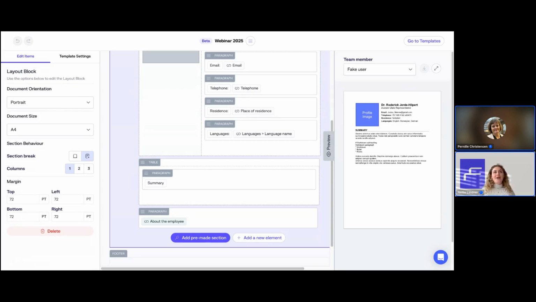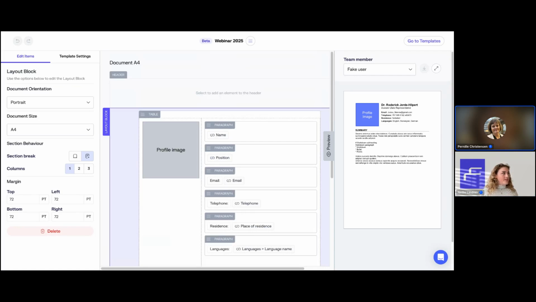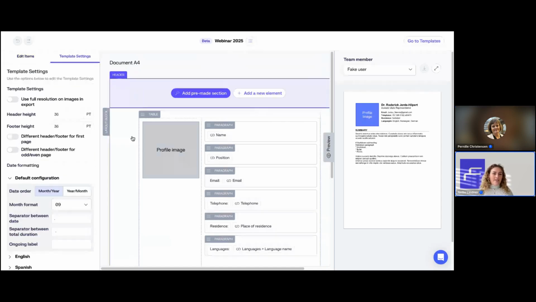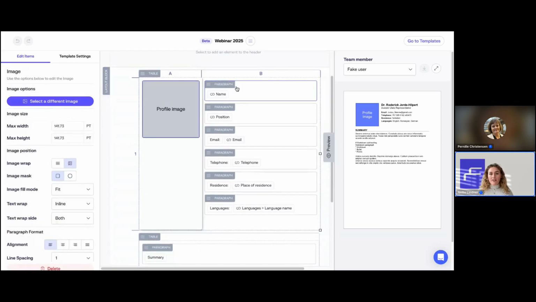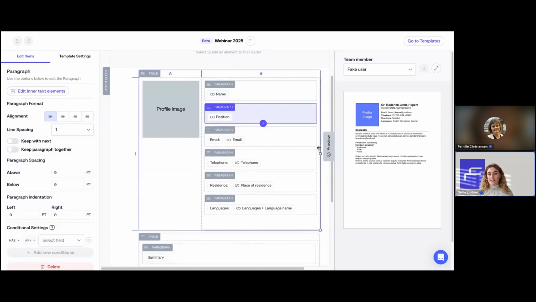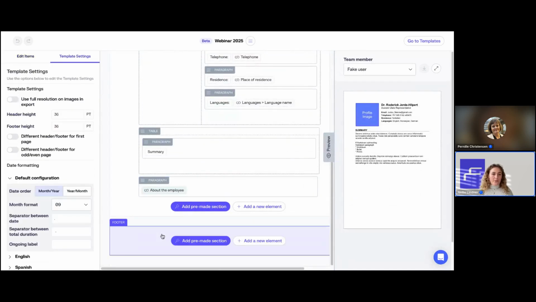Thank you so much. Where did I lose you guys? Where should I go back to? Just start out from the start, from looking in here in the template, I think. Okay, great. So this is the starting block. We have the header. We have the layout block with all of the content in this example CV, which is the first one you see. And here we have the footer.